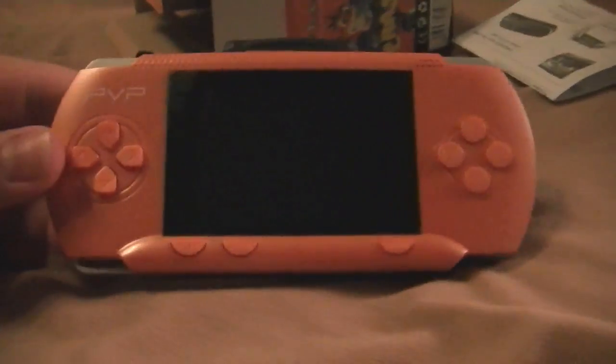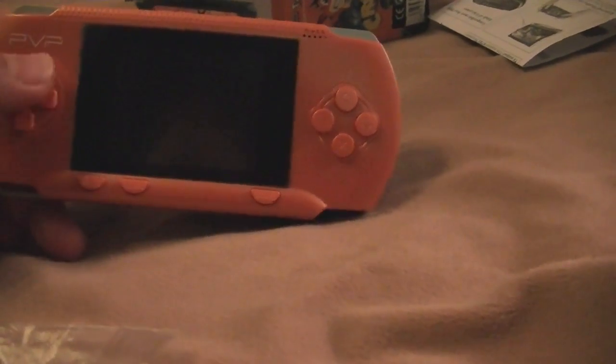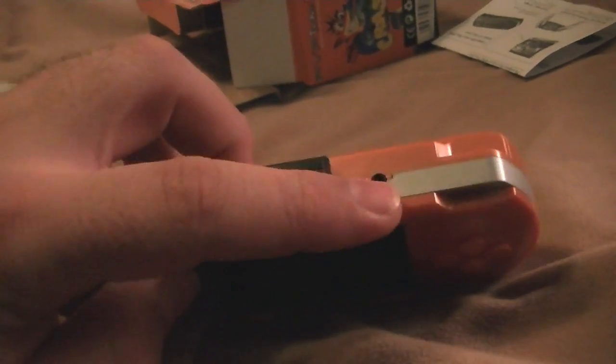So to get to the unit, the whole reason I bought it, like I said, is it is orange. And is it ever orange? Now, I love that. The buttons are actually kind of okay. I mean, they're a little... It's really light. It's lighter than any other handheld I can think of. But it's got the buttons over here. It's got pretend buttons, the slot for the game cartridge, on and off button, the AV out.